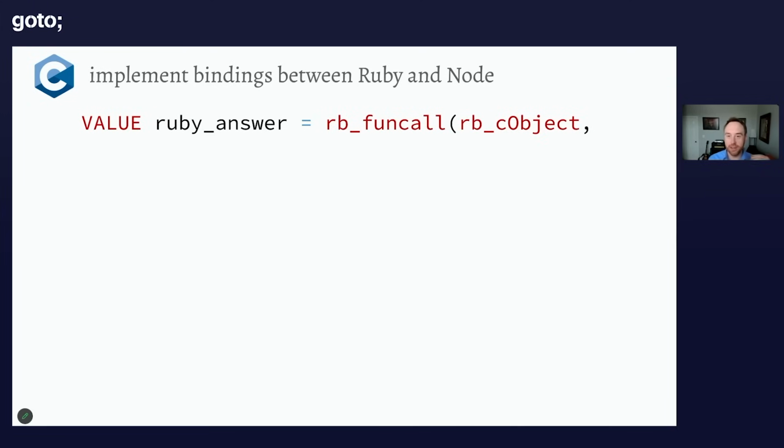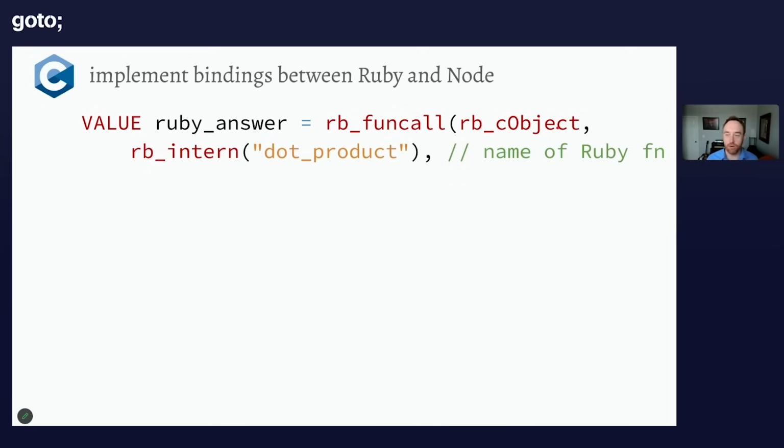So first, we're going to do this rb_funcall. I think you could pronounce this either way. You could say it's fun call, which is clearly what they meant for function call, or you could say it's func all, which also works. But however you pronounce it, this is where we're going to call the Ruby function. And the first argument, again, is that stateful runtime. So Ruby calls this the Ruby object, or Node.js called it env, but it's like the garbage collector and all that stuff.